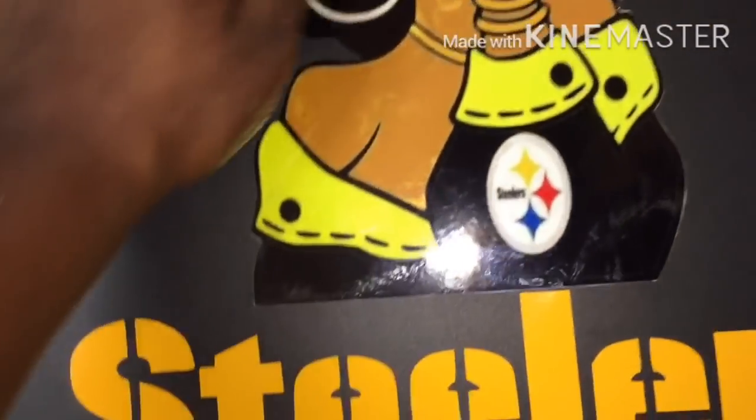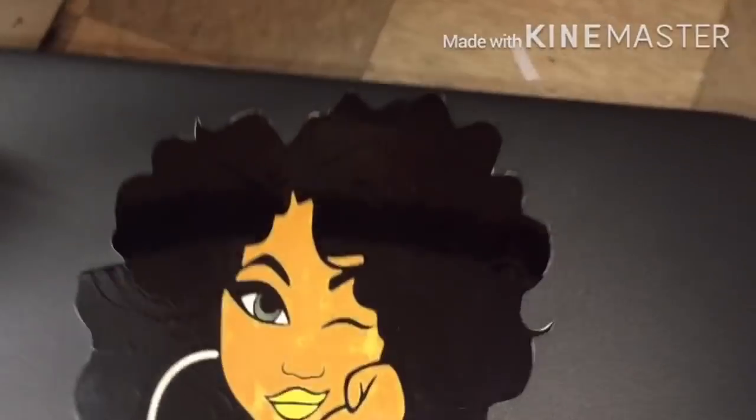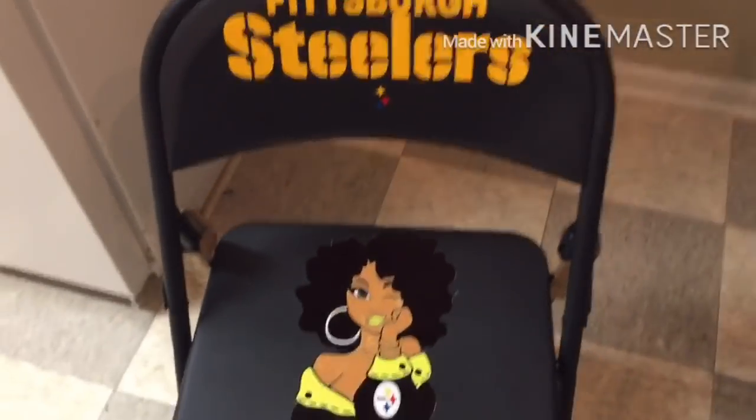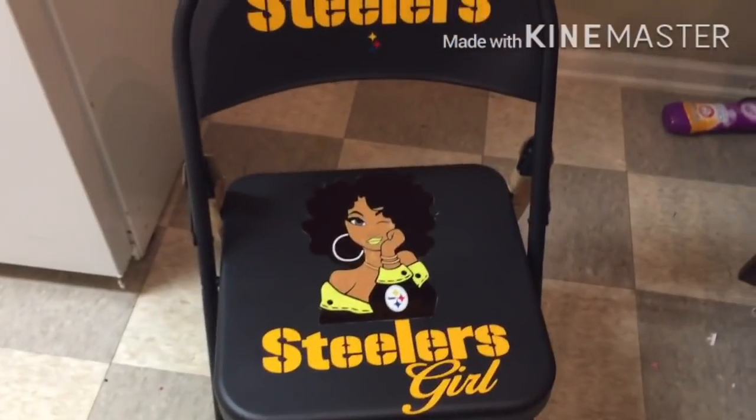So I'm debating on whether I should spray seal it first, because it already has that laminated paper on it to seal. But I'm trying to get all my fingerprints and stuff off the shadow of it. Resin picks all that up. Okay. So yeah, and I'm thinking about putting some here. I don't know yet. But yeah, let me mix the resin.